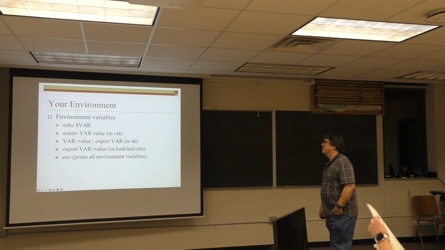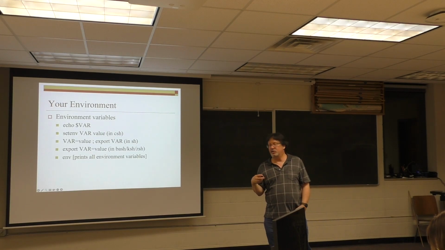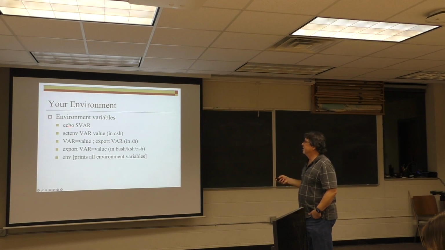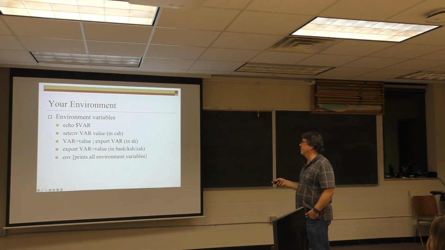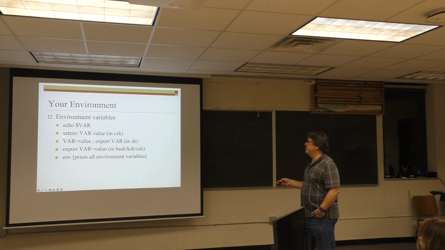Environment variables. So we talked about PATH a little bit earlier in terms of where the operating system looks for executable files. The typical syntax is a $ sign and then all capitals. So if you want to look at the value of an environment variable, we echo $ and then that variable name. In the C shell or TC shell, to set an environment variable, you use setenv, usually in all caps, and then whatever you want it to be set to.